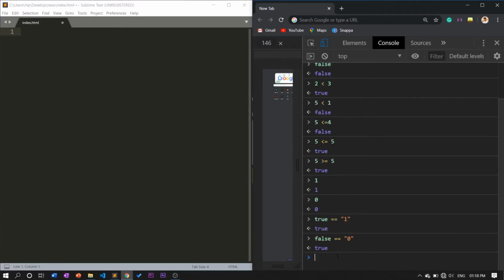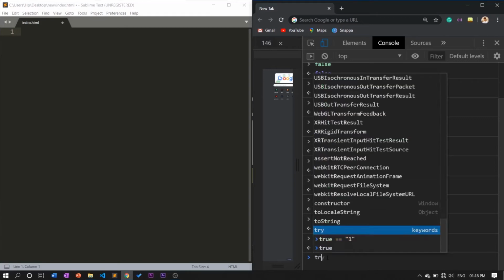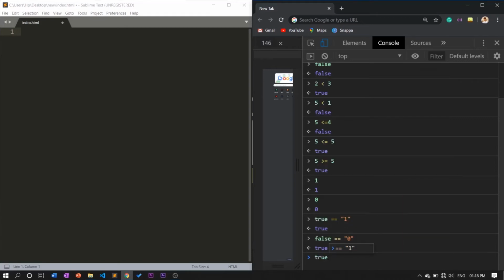So it returns true because false represents 0 and true represents 1. It's a little bit confusing, but it's a very easy topic to understand. And if you compare those two values in type coercion, meaning we're assigning the value with triple equals, it means the accurate value to gain from the browser or some embedded systems. Now if you type it as 1, it will be shown as false.